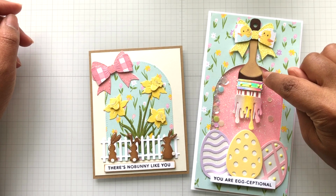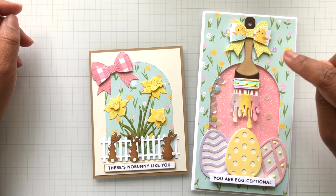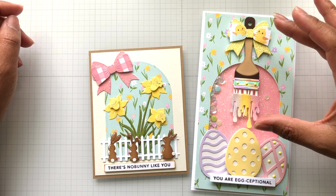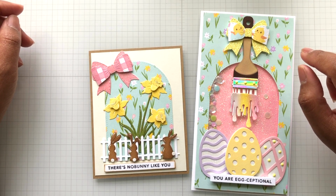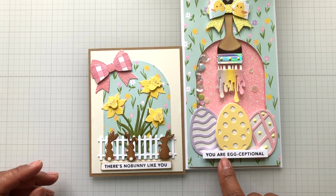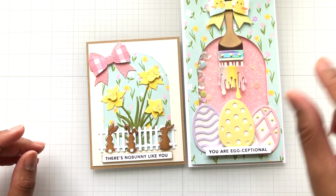Check out this set. This is such a unique die set to add to your stash. I've never seen something like this and so thorough. It lends itself to making cards that you probably wouldn't have made before. I could see this for a lot of teen cards too. Different colors dripping from it, and then you put something cute at the bottom of the card. I got to tell you, this is also, I believe, from Tailored Expressions. It's a stamp set, and then you use a die to cut it out.